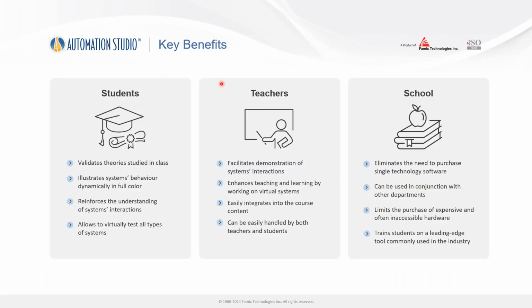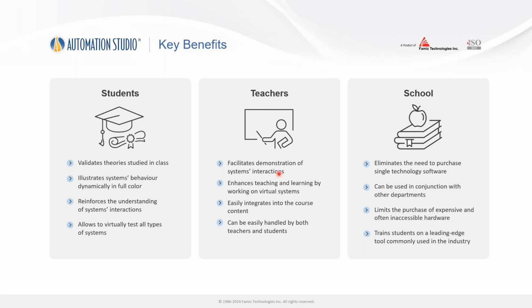What are the key benefits of Automation Studio with respect to students, teachers, and schools? For students, it validates theory studied in class. So whatever a student is studying in his or her textbook, they can validate that theoretical part in Automation Studio. They can draw the circuits, they can simulate them, and they are able to see the system's behavior illustrated dynamically in full color.